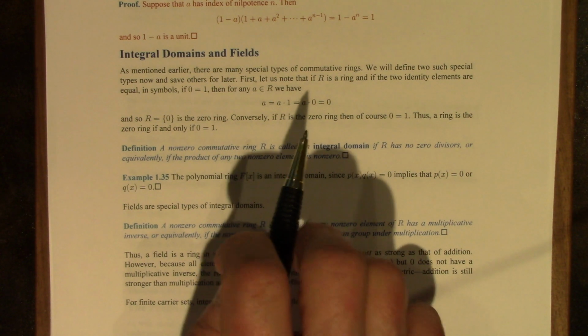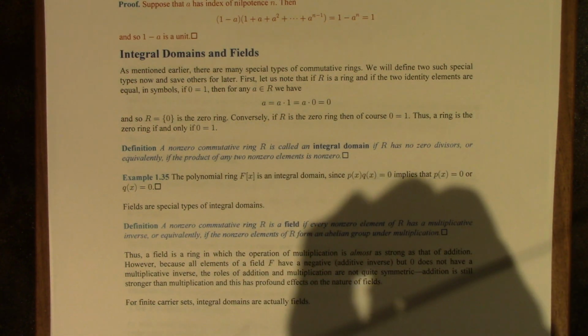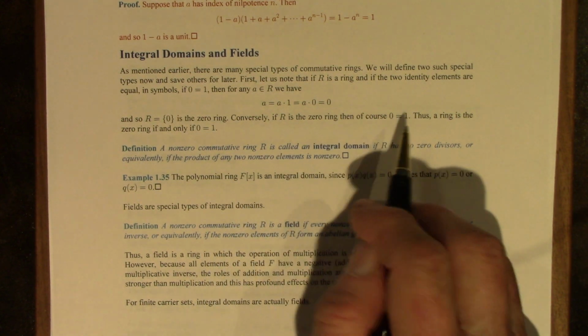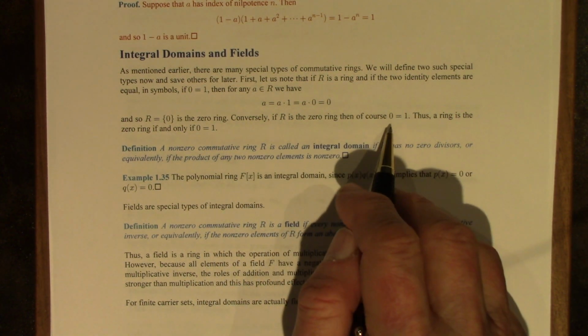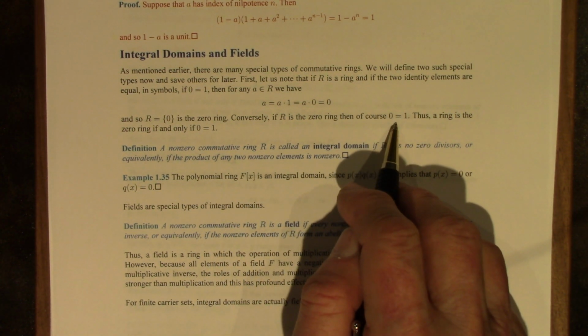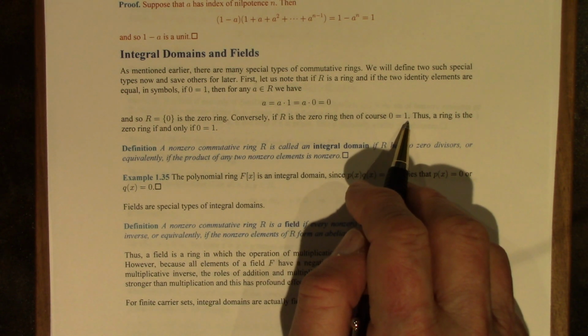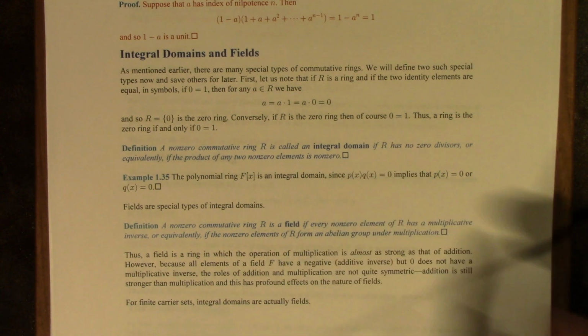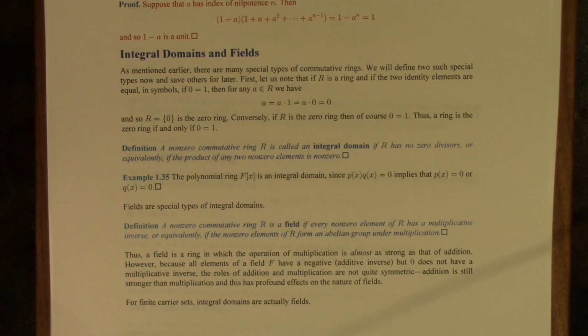And so in the definition of an integral domain, which we're going to give next, and a field, some authors will say part of the definition is 0 is different from 1. Others will say the ring must be non-zero. And so now you know they say the same thing, just two different ways of saying the same thing.